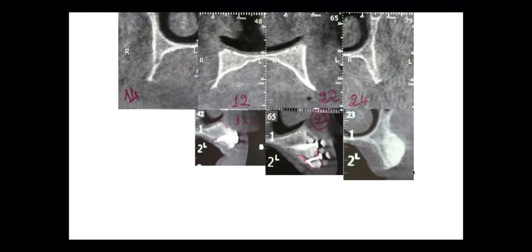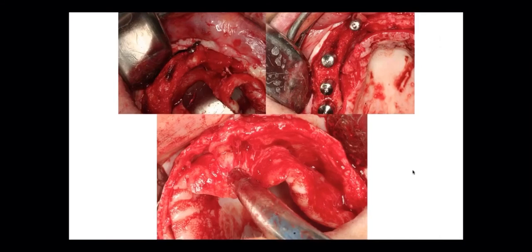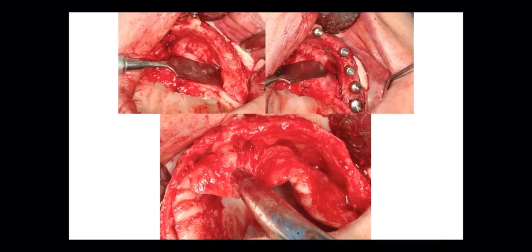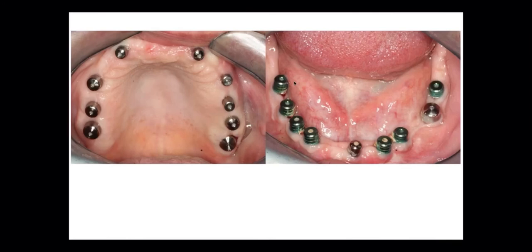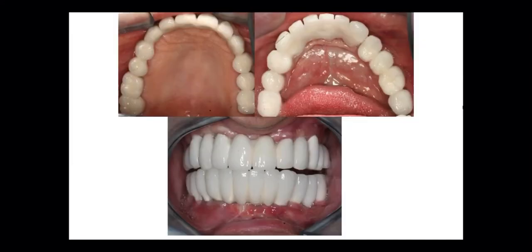So onlay block grafts in the upper lateral incisor area, and elsewhere was guided bone regeneration. We reopened again after 8 months, and we could place 4 implants on the upper right and 4 implants on the upper left. Okay, you can see that we have enough bone width everywhere. These are the sutures, and the lower implants were placed, and we had also enough bone in the areas of 35 and 36 to be able to place the implants. And those were the final crowns that were done by the prosthodontist.